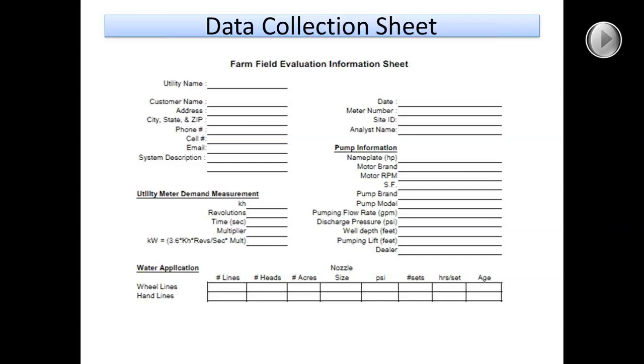And then the age, this is something we really use for the utilities. It's a good idea to know how old the equipment is, how old the nozzles and the gaskets are, and that gives us an idea of how worn we could expect the equipment to be. If it's new equipment, we could assume that our calculated flow rates based on nozzle size and pressure are pretty close. If it's 15 or 20-year-old equipment, we assume it's probably worn, and so we may not be able to estimate the flow rates as accurately based on the nozzle size and operating pressure. So that's the first half of that first page.